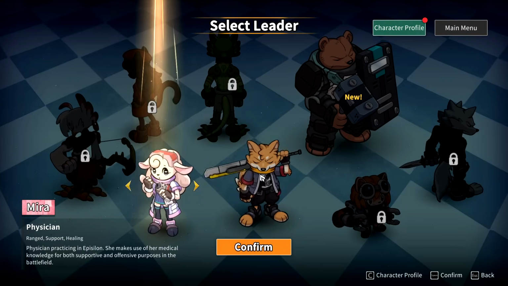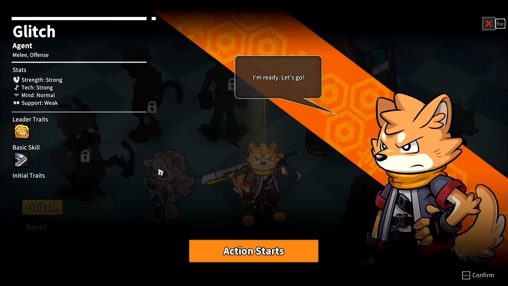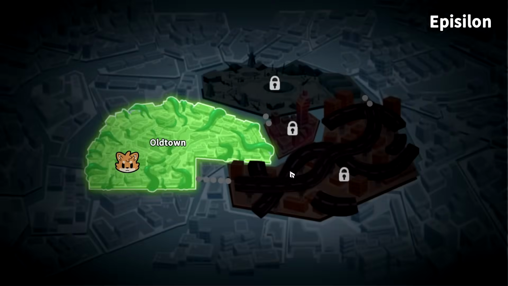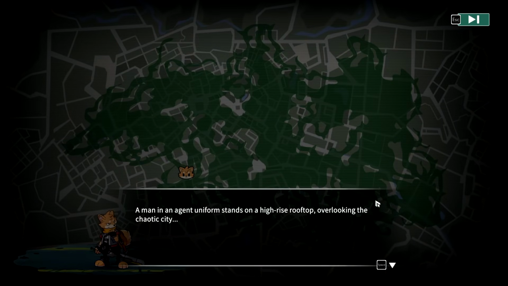So, I'm gonna just play as Glitch. We're gonna go into an actual run now, I know we're 20 minutes in, and see what we can do. So start the action. That was basically just a tutorial. But now we are well prepared for everything we got going on. Looks like there's four maps for us to go through.